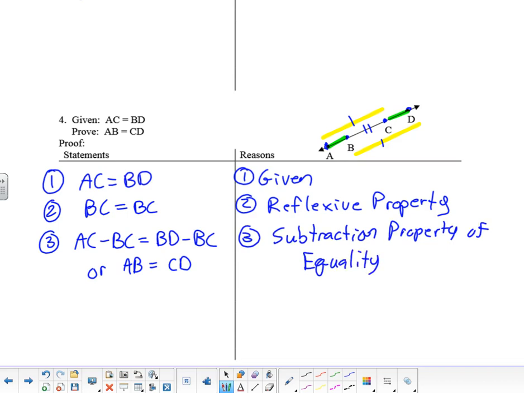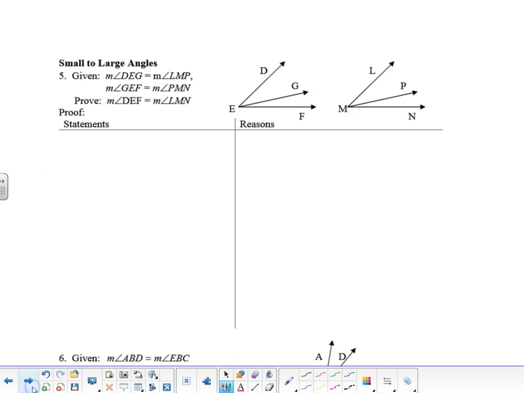So, if you struggle with thinking about that, put some numbers in there. Say this is 10 and 10 and 6. Well, we know that 10 minus 6 equals 10 minus 6, or 4 equals 4. So if you're having a hard time visualizing it, put some numbers in there. That often helps with getting the visual. All right, let's roll along.